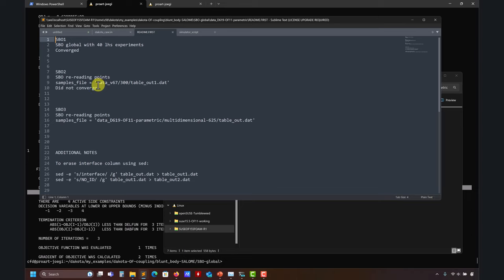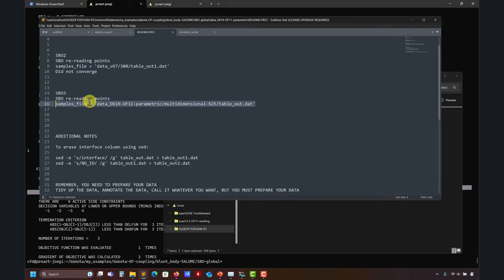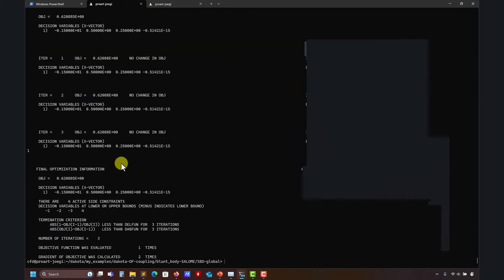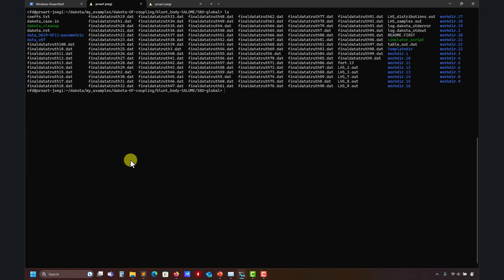So for instance, if you read this data, this is really bad data. This is an old version of the data, it's really bad and doesn't converge as input data. Well, you can put in a lot of sampling and it will converge, but it's like redoing the surrogate. Then this one, I'm reading this one, okay. And this should converge if I comment on the options. Okay, but in any case, let's move to the other option.